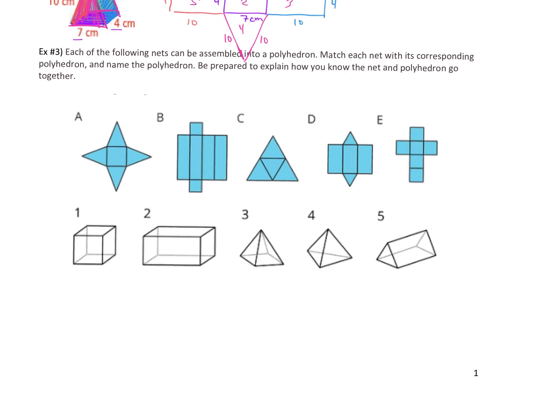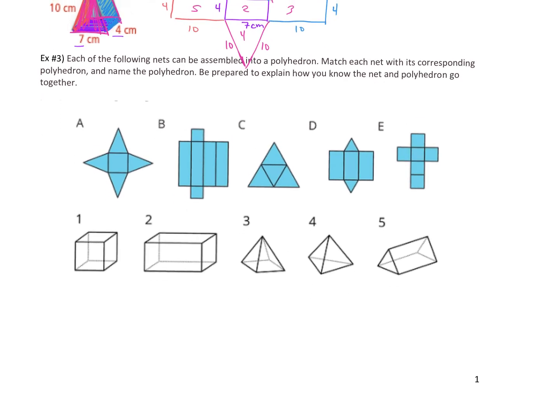Okay, last thing, and then we're done. Example 3 here. They give you all of these nets, okay? So the blue are the nets, and then below it are the polyhedrons. And I will explain polyhedrons in more depth as we get further into geometry. But I want to know, how does the blue match up with the polyhedrons below it? So letter A, where would you put it? Letter B, where would you put that? See if you can match up all 5 of them. And then I want you to tell your neighbor where you put letter A to start. But first, lay it out yourself. See what you get.